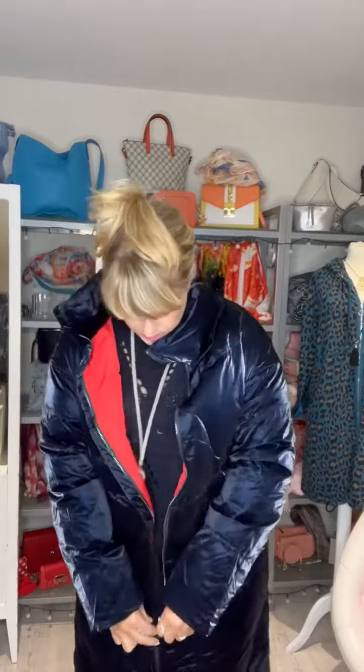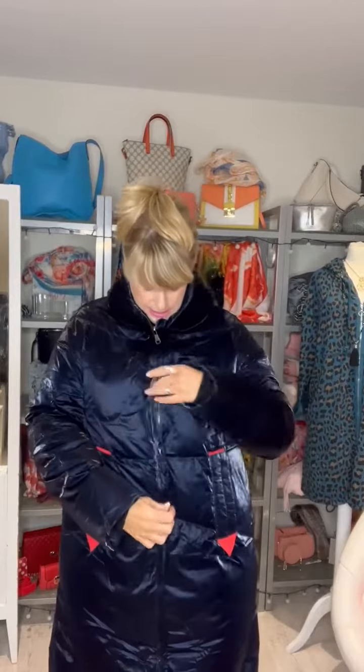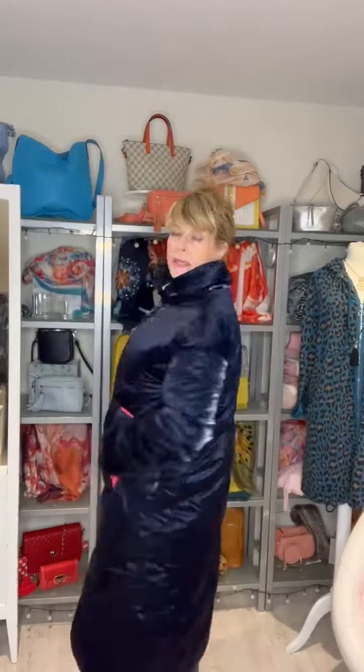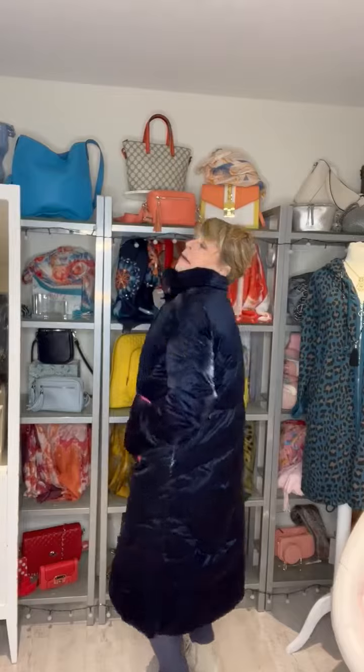You just pull this zip up. Oh, it feels like getting into a sleeping bag. It's zipped and that works across there. Button's nice and high and then it's just got a really stylish little bit of the red design there. I'll move back so you can see the whole thing. Oh, it's so so warm.